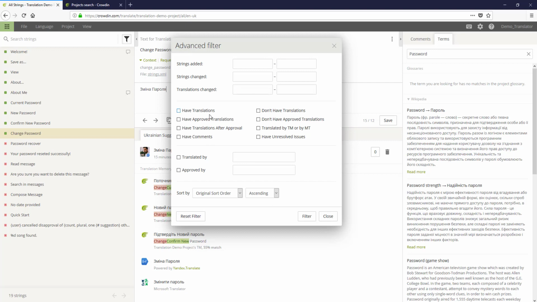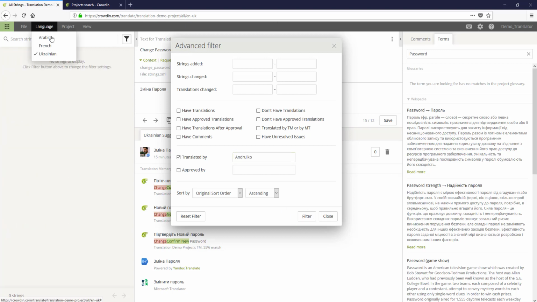Let's go filter it. And a different variety of filters. If you want to find strings that have translations but also have comments, no problem. Strings without any translations, strings with unresolved issues.